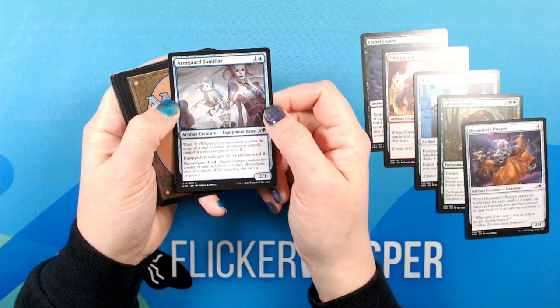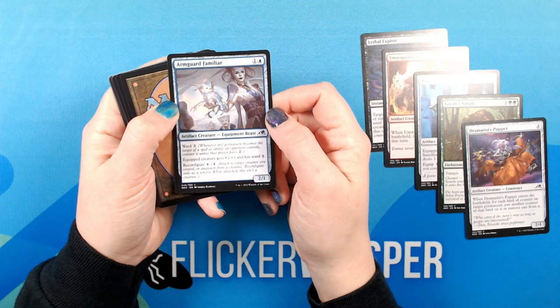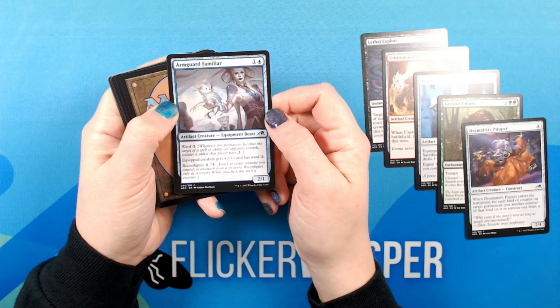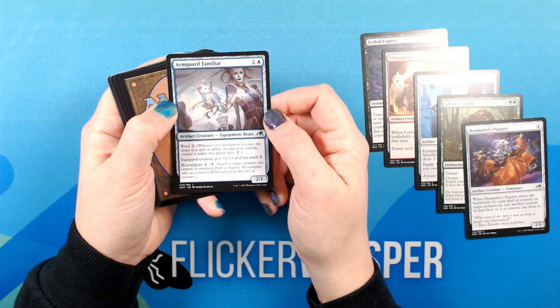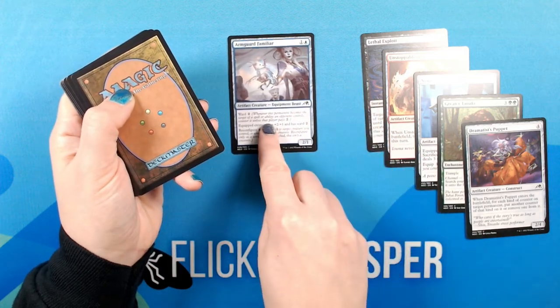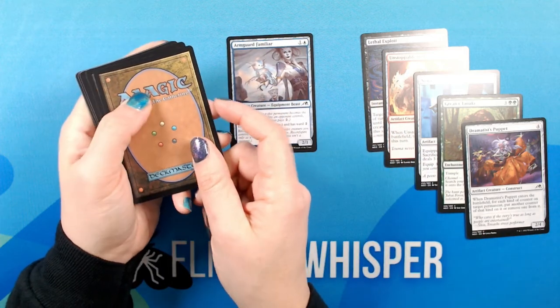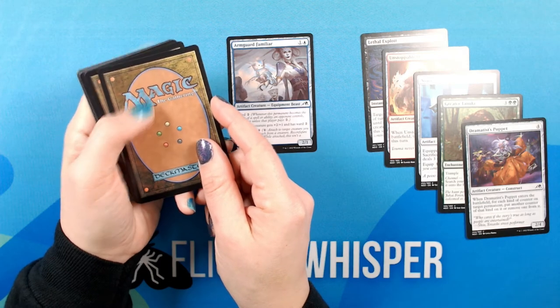Armguard Familiar, 1, blue. Artifact Creature, Equipment, Beast, Common, 2-1, Ward 2. Equipped creature gets +2/+1 and has Ward 2. Reconfigure, 4. It's playable, definitely.